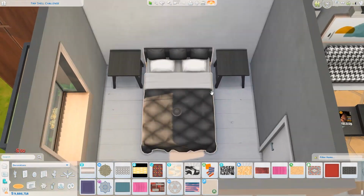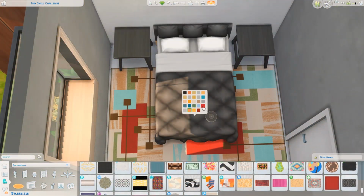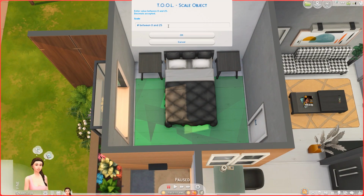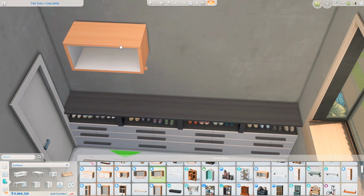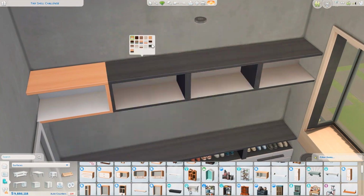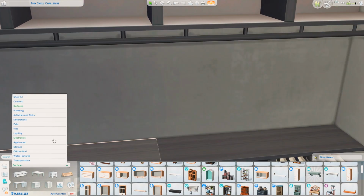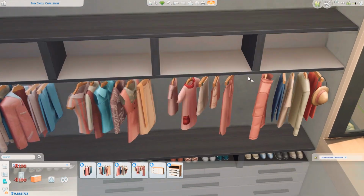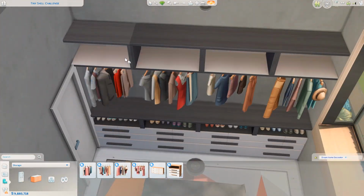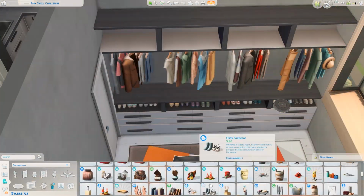It was kind of difficult to figure out what swatches to use because some of the swatches are very colorful and very mixed when it comes to the colors, and I just did not like it. I wanted everything to kind of flow together, so with the living room, we have a little bit of yellow. In the bathroom, there's a little bit of yellow. Then in here, I wanted there to be orange. But it's kind of limited with these. I wish we had more of these, and also in more different swatches. That's what I'm trying to say.